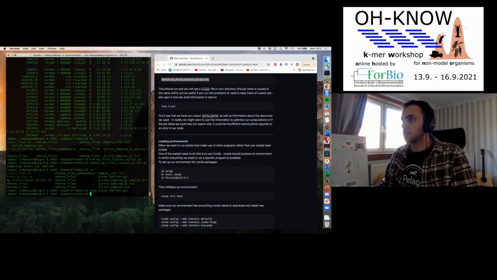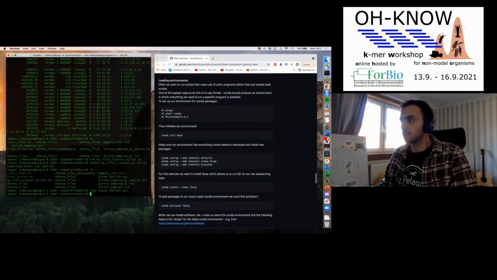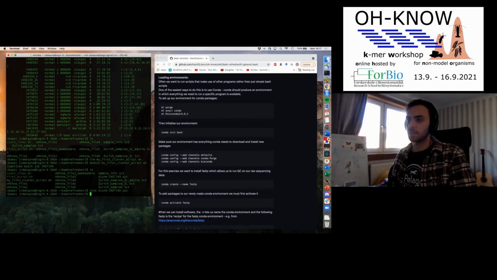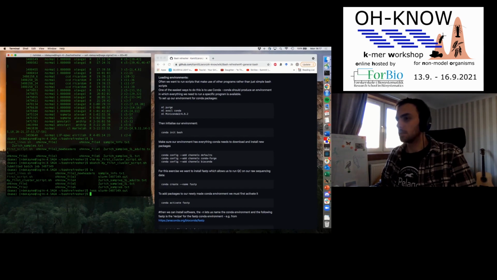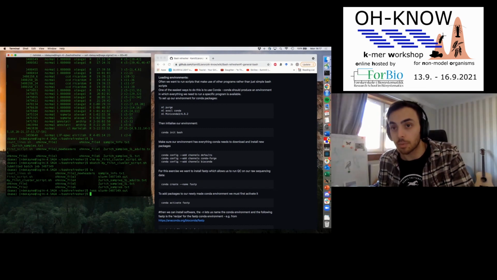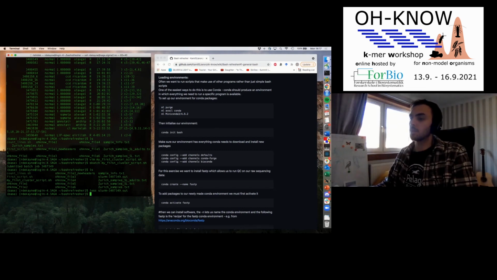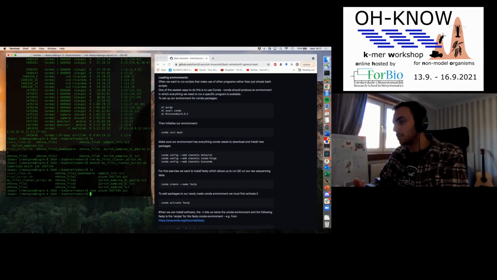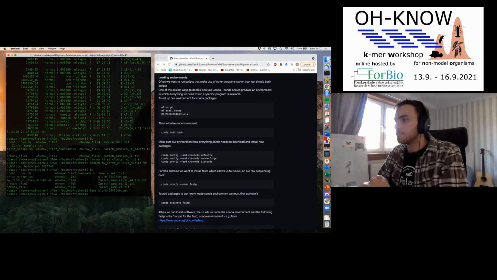One of the things which you will also be doing as part of this workshop is loading environments. Right now, all we've been doing is using the bash language itself and interacting with the submission system. I think everybody is using either pre-installed software or Conda environments. I don't know how many of you are familiar with Conda environments, but a Conda environment, when it works, provides the computational environment to use and interact with the program that you've given it.